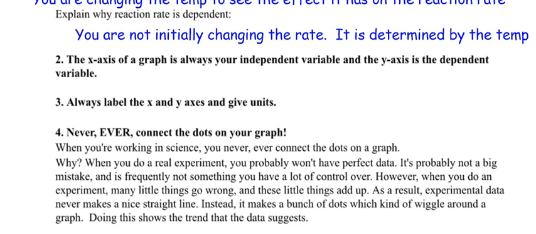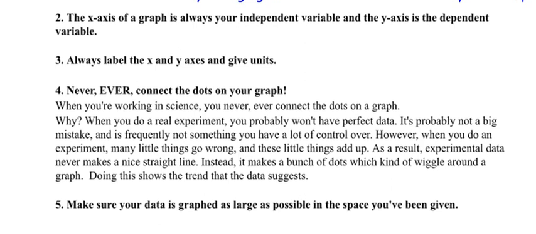So you don't want a jig-jagged line. You want a nice straight line. It kind of makes the average of the dots, if you will. It shows you the trend. Okay, so please don't do that. And notice, we are not using bar graphs here. We're doing line graphs. Also, make sure your data is graphed as large as possible in the space you're given.